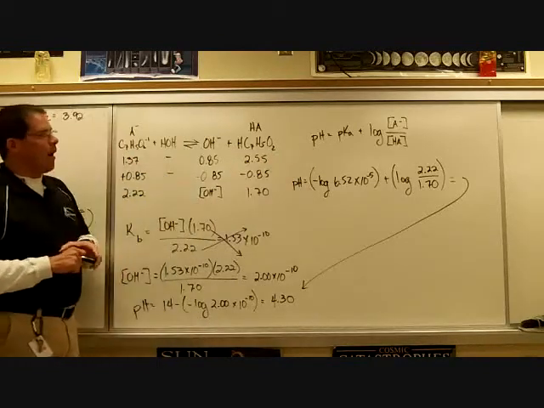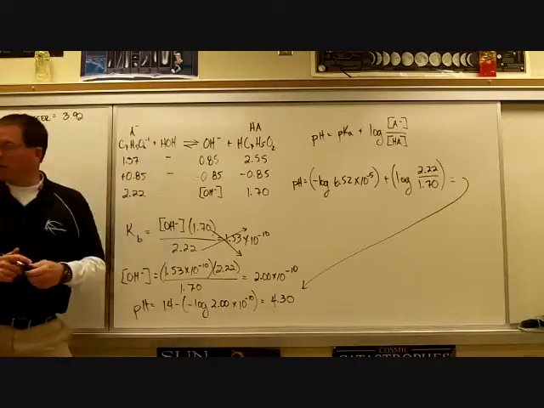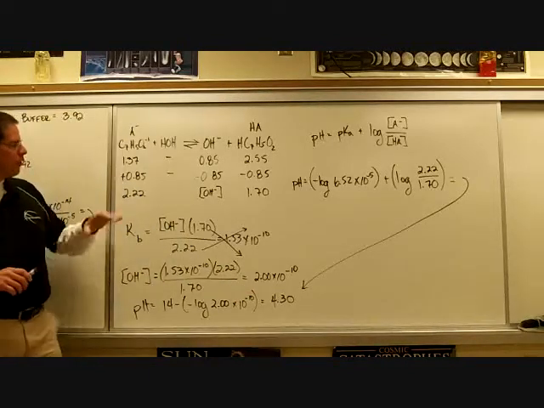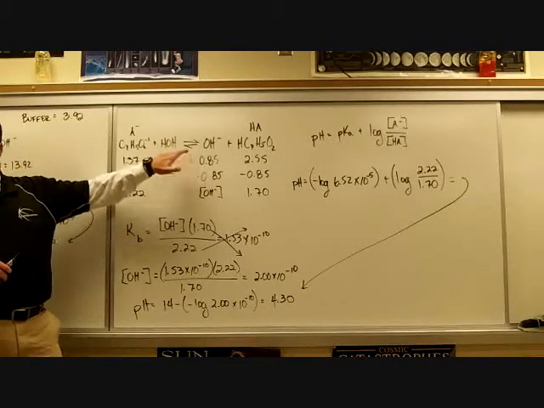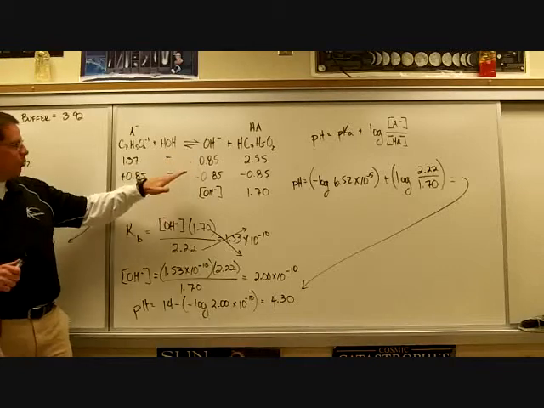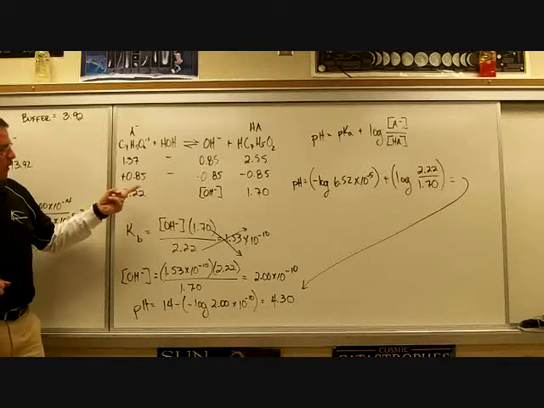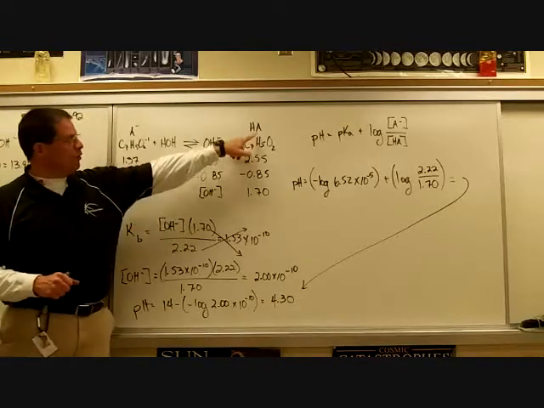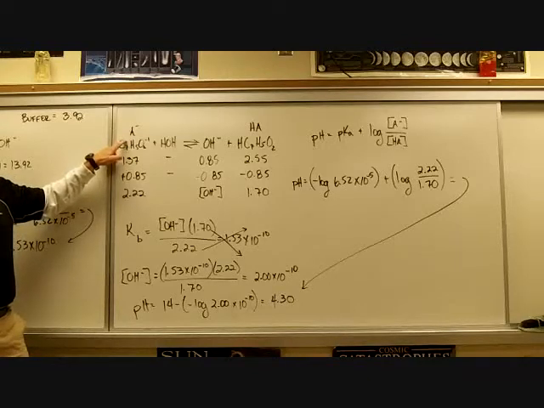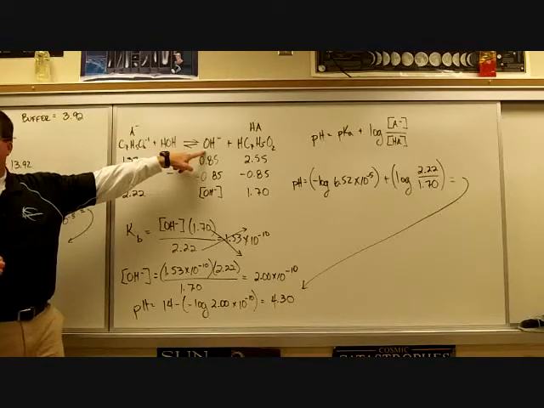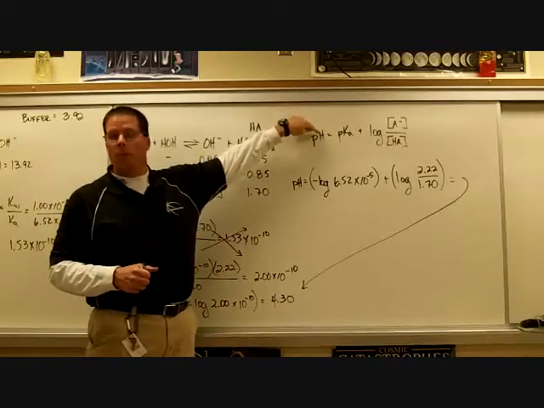The key here is you have to show your process. Don't just give me a number that your calculator spit out. I want to see what you're doing. You always have to show the ice chart for buffers. Once you add that strong base, you've got to show this, because we need to see what the X is equal to, because there's no 5% rule. And once our concentrations are here, I would write HA and A minus above, just to keep you out of trouble. Even though we're adding hydroxide to this solution, this equation does not care.